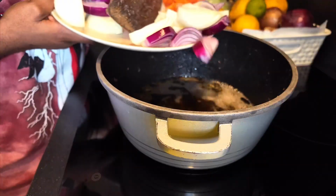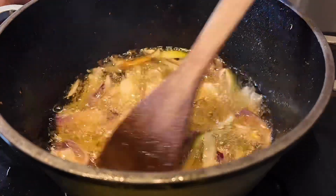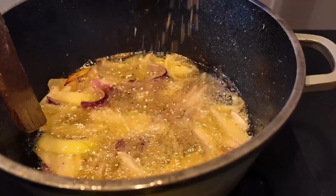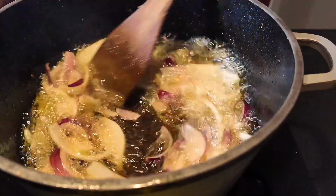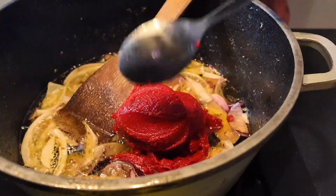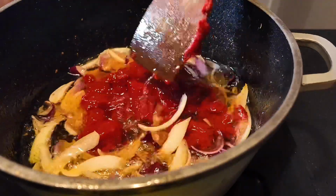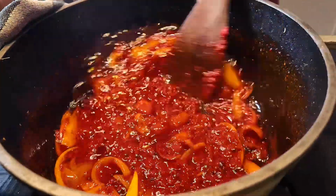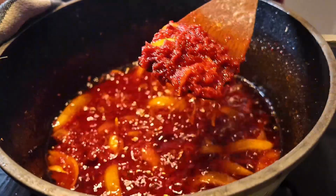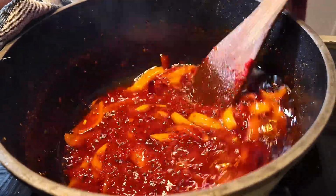So I'm going to take part of the oil to start with, add some diced onions, and then add some Esicandyy, which is also anise seeds. It is not mandatory, this is optional. Then add 3 full tablespoons of concentrated tomatoes. Mix everything well together and let it cook for about 1 to 2 minutes until it is like this.